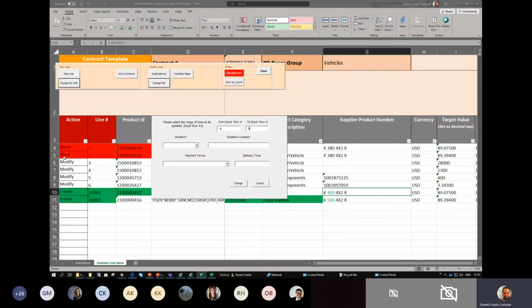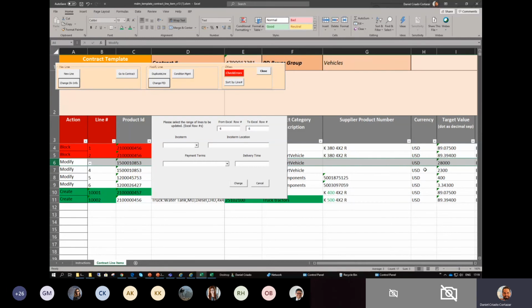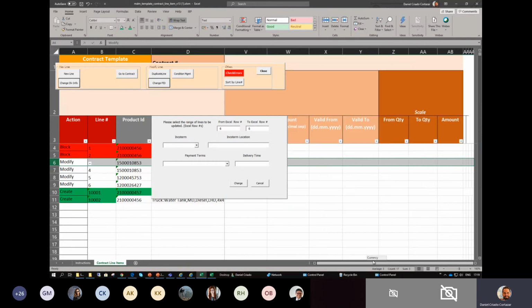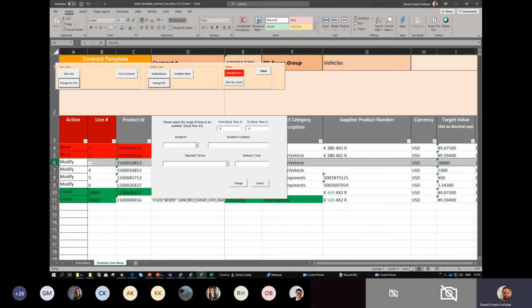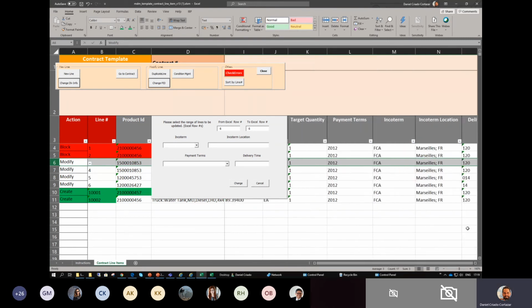And then the Incoterm for this line, you see in the background, you can scroll to your right and you see, is FCA, the Incoterm. So I'm going to change instead of FCA DIP, for example, okay? And with a different Incoterm location than Marseille. Okay, and instead of Marseille, I'm going to use, for example, Valencia port in Spain. So you are inputting the modification directly here in this, let's say, pop-up window, okay?